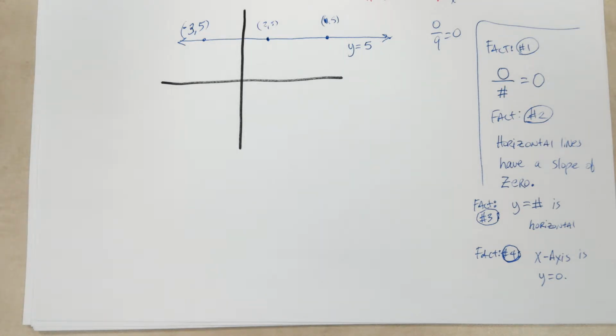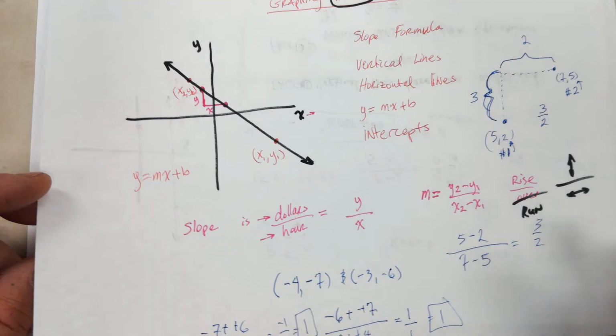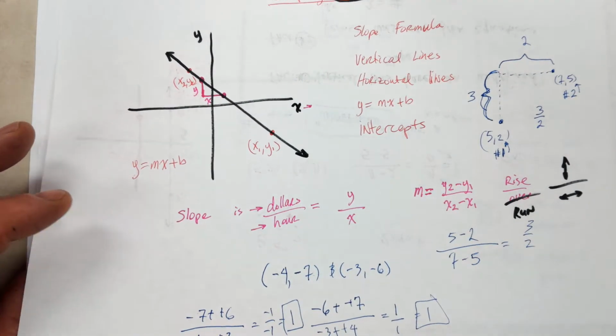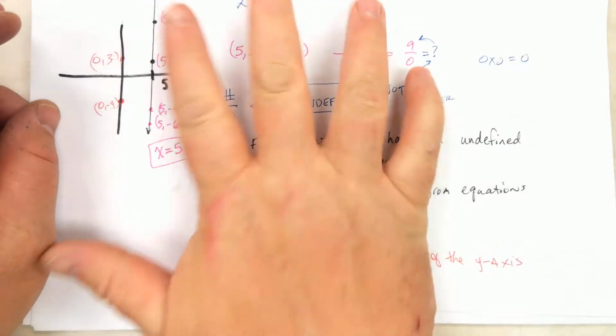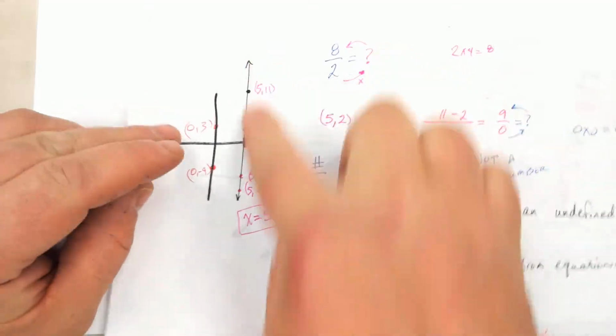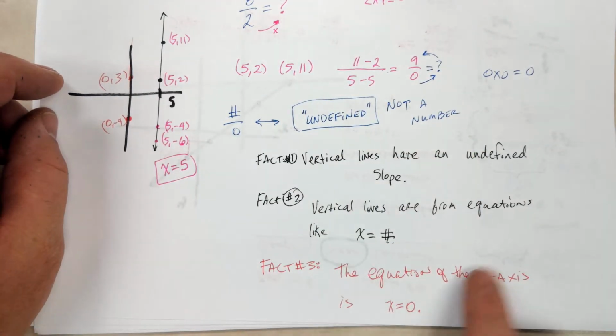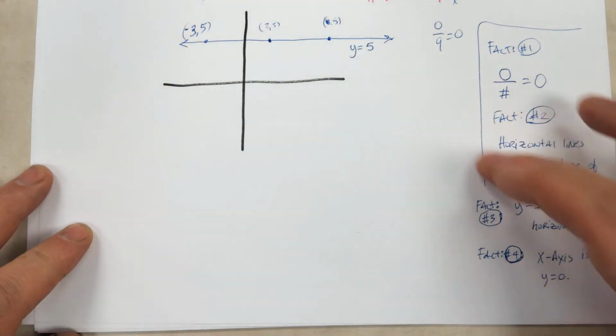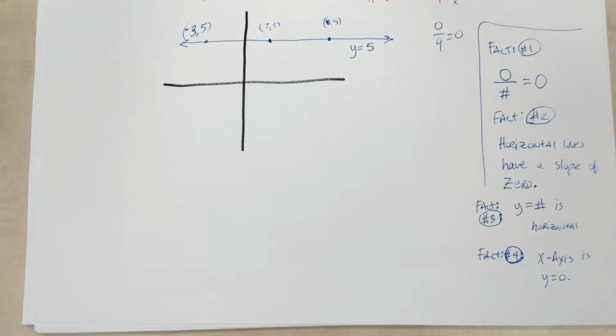It's a lot, right? But I tried to do it in a way that it would be nice and organized. So I gave you the ideas about slope first, and the formula, that's all easy. And then the two weird things that can happen. We have everything that it means when it's straight up and down right here, and when it goes sideways, we have all the things that it means right here.